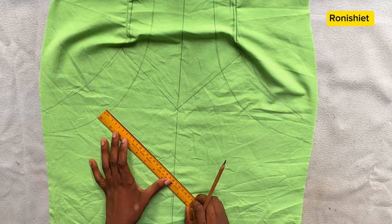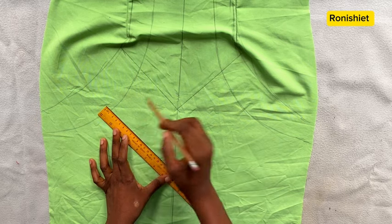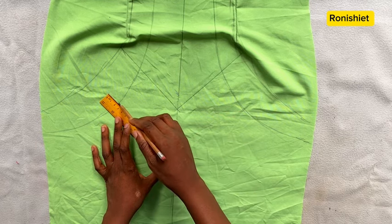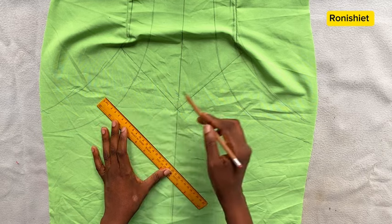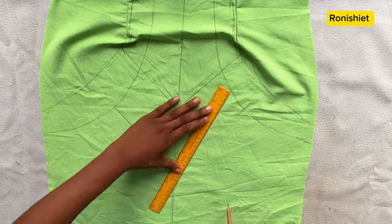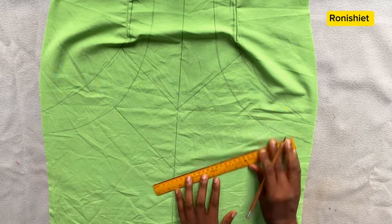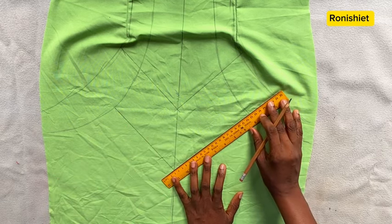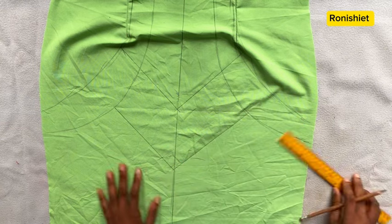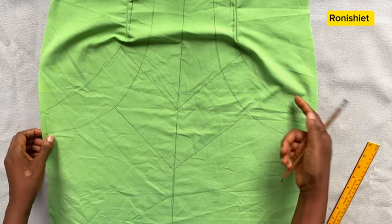Now coming down here to the second V that you're going to draw. Also, we are having this U thing here. So this is where you're going to start from. Just use your eyeball to align it properly, and then draw a straight line from this part down. The next thing you're also going to do is the same thing to the other part. So on this other side, we have a curve down here too. The very point where you notice the main deepened part of the curve is where you're going to draw this line. So that's just it. Once you draw this down, the design is literally ready.